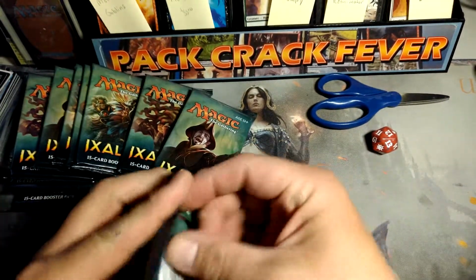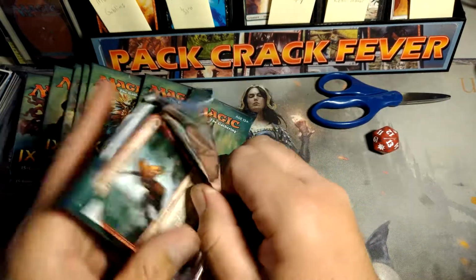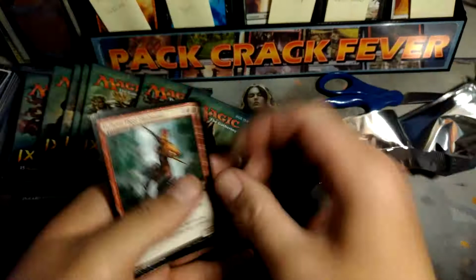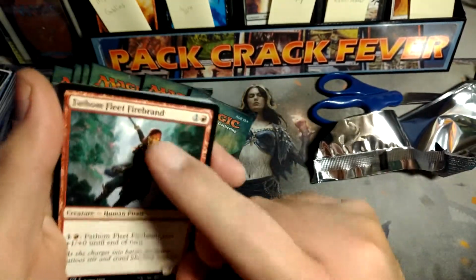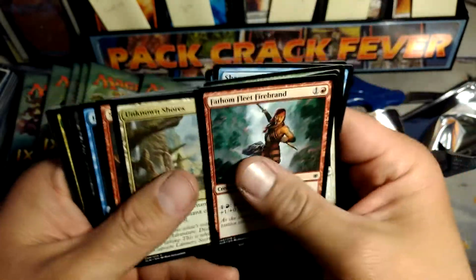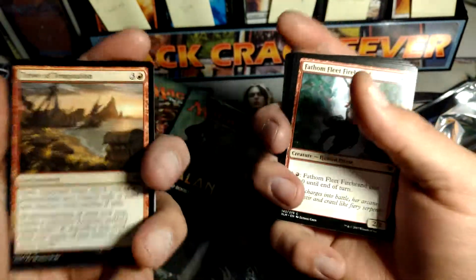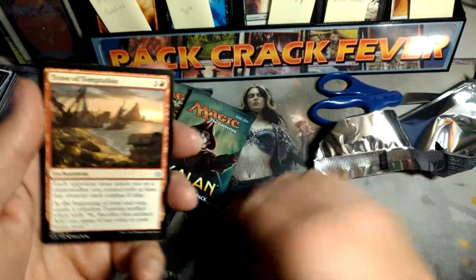Search for Azcanta is the big one. I like any of the flip lands just because they pretty much all fit into some kind of commander deck that I have. There's also Opt. So if we get Opt as a common, it's a good 50 or 75 cents or something, good for trading. And then an uncommon, there's Unclaimed Territory, which is like a $5 uncommon.